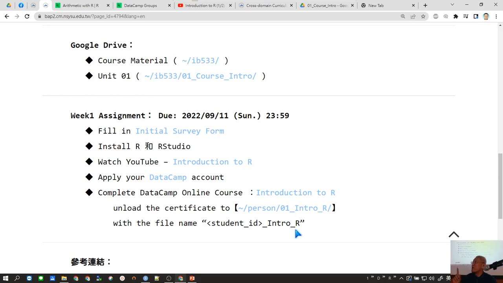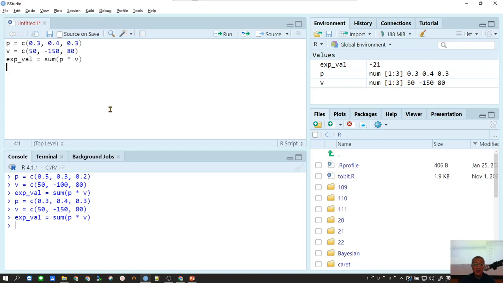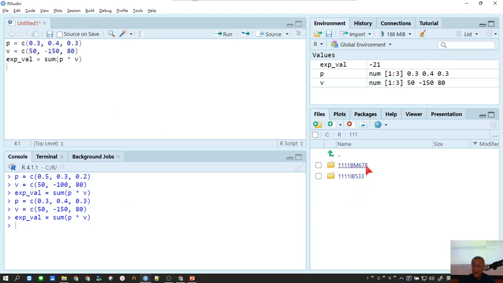Okay. So there's one more thing that we need to determine, right? The collaborative session for this week, the time. Okay. So I forget what it is. Let me run the program again.